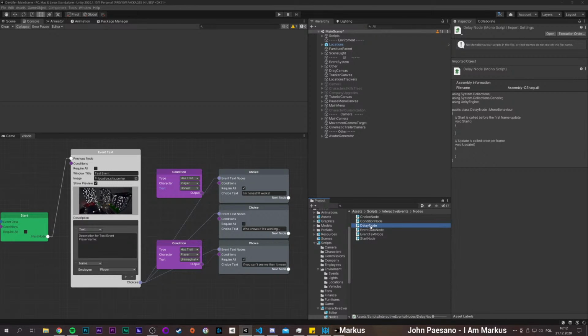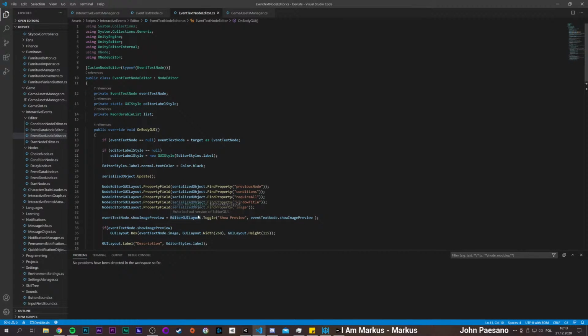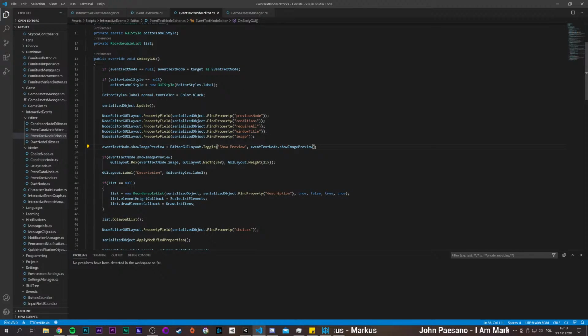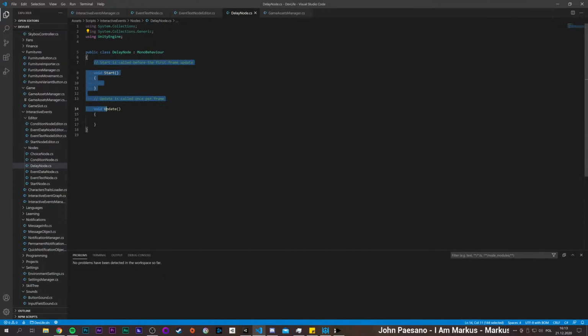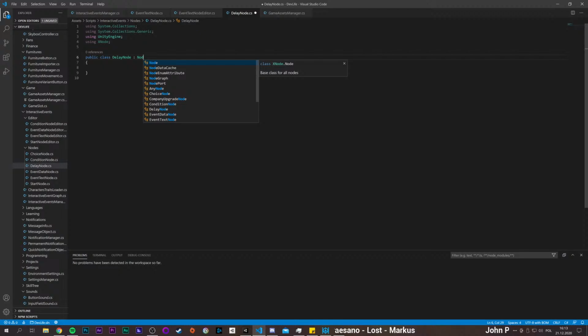I don't yet know how I will store these values in terms of logic, because I believe I cannot store them as one type, so I will probably need to just make, but we'll think about it later. Right now, let's do this script. It is here, delay node. Okay. Let's add all necessary namespaces. X node, let's carry it from node.